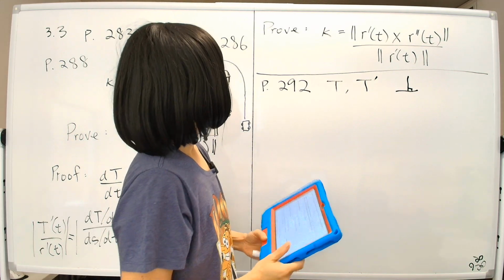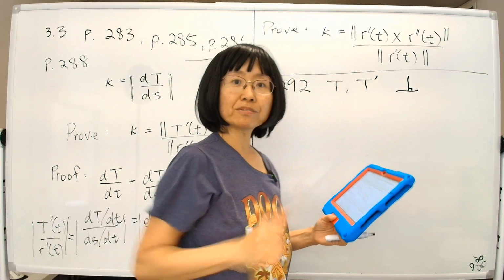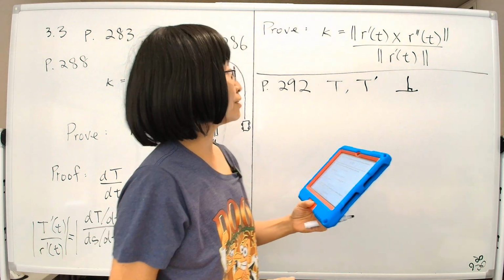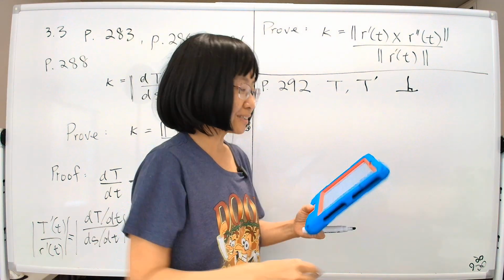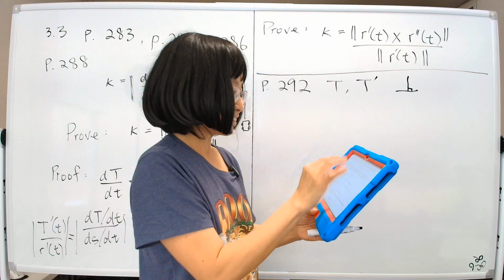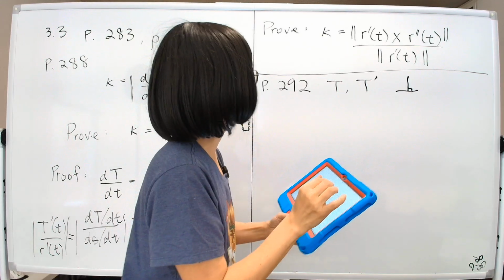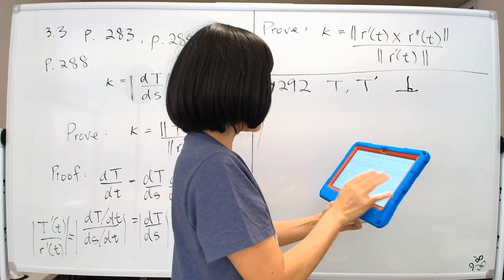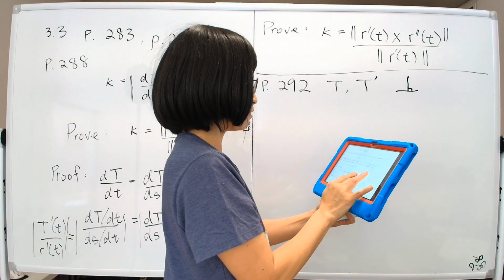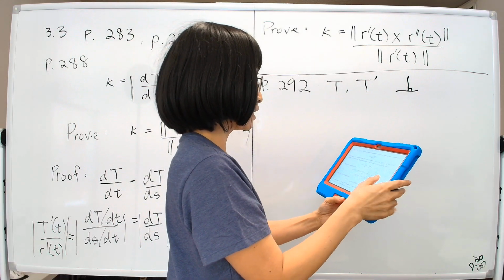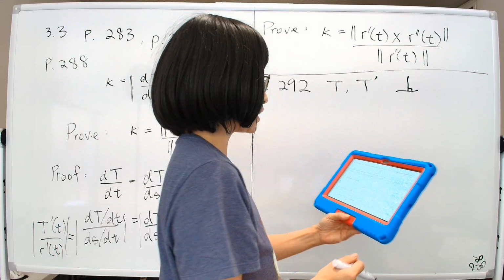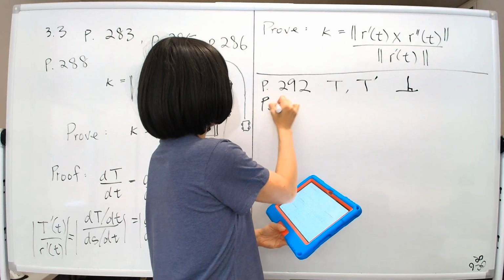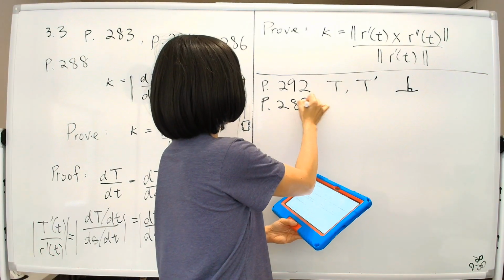Now, first, this is for a three-dimensional proof because we have the cross product. The cross product is in the third dimension. If you don't have a three-dimensional curve, there's nothing to cross, because it only has 2 dimensions. It's stuck in the 2 dimensions. So with a three-dimensional curve, we will go back and do all the stuff. Let's rewrite everything. I'm now back on page 289 and continuing our proof.